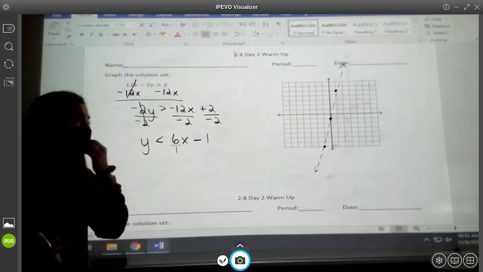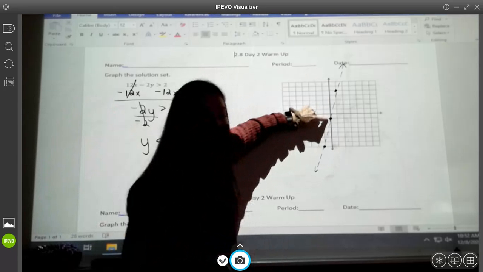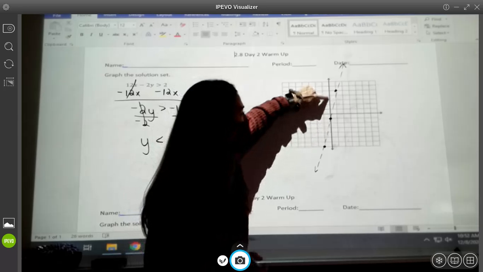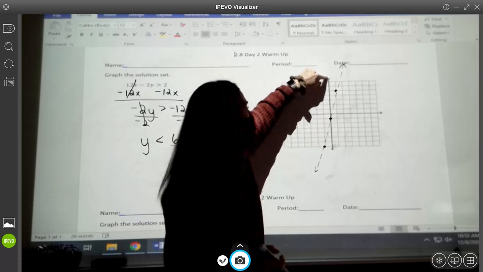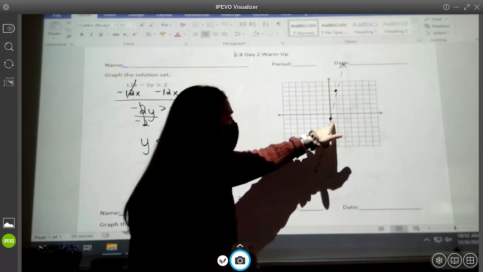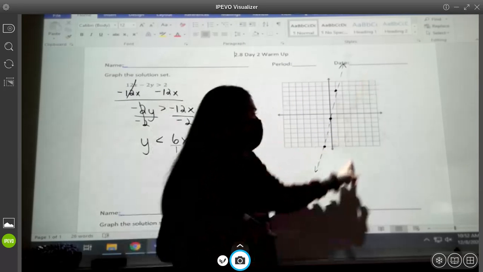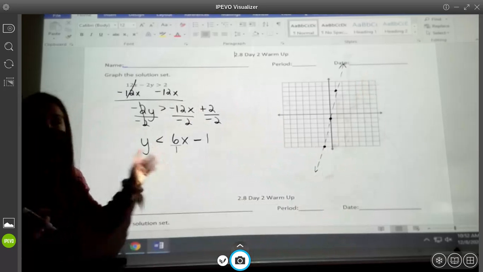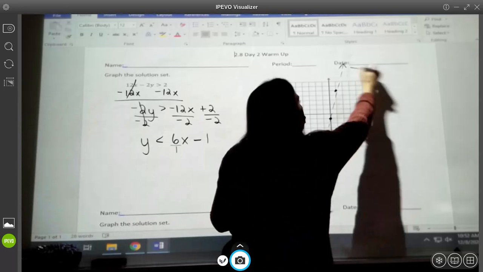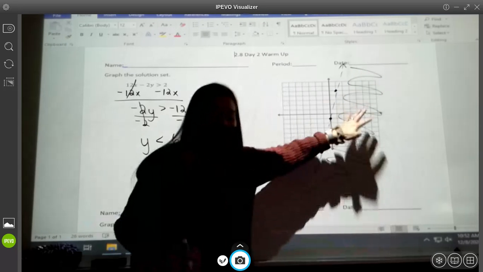Well, guys, the y values live on the y-axis. So your y-intercept cuts that y-axis in half. You now have y values getting bigger and bigger above your line on this side. And then you have y values getting smaller and smaller below your line on this side. So if they want y to be less, where y is below, that's on this side of the line. So any ordered pair that lands on this side of the line will make this inequality true.